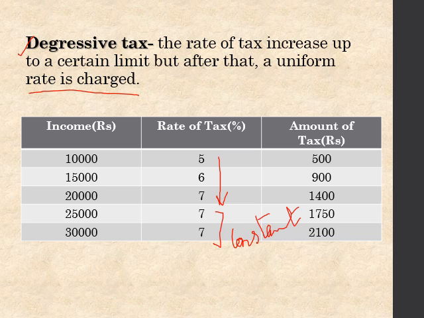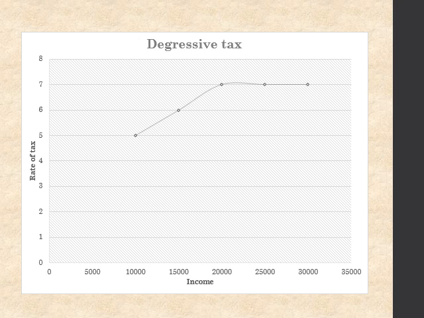And I have given the example. Regressive tax is actually followed by the direct tax on income. So initially it is increasing, and then it becomes parallel to the x-axis. Okay, so initially they show a positive relationship to each other, thereafter it shows a perfectly elastic demand kind of thing. So these are digressive tax.